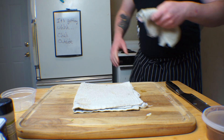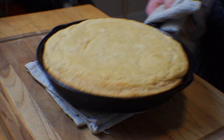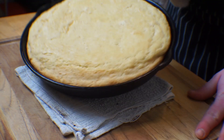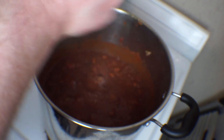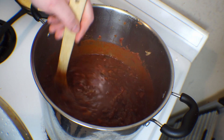Cook it for about 20 to 25 minutes, or until the bread is completely set. You'll know it's done when you can jiggle the pan and there's no movement in the bread. Let this cool for at least 15 minutes before touching it. I hope you didn't forget about the chili, because that's about ready to eat — but not before we prep our garnishes.